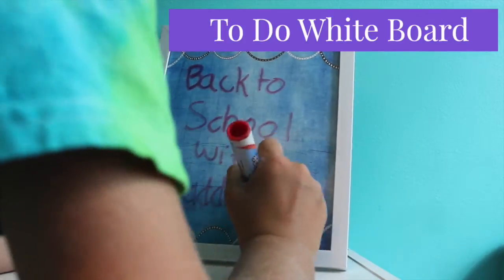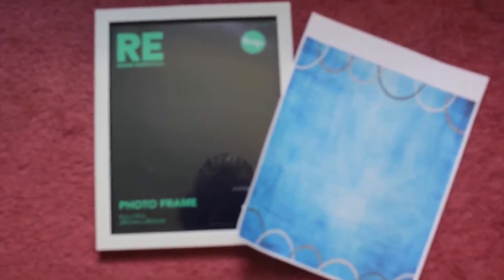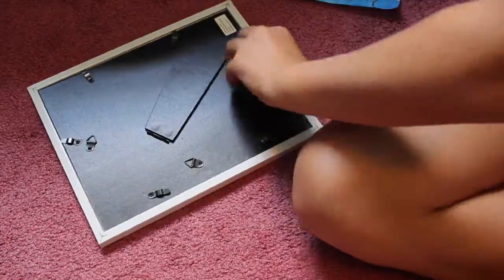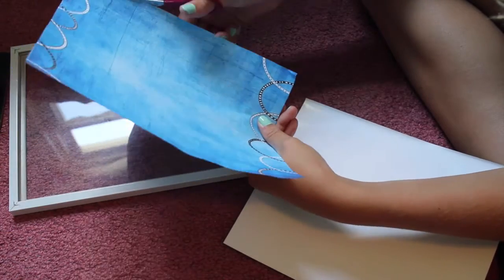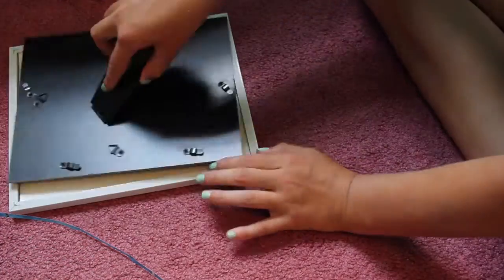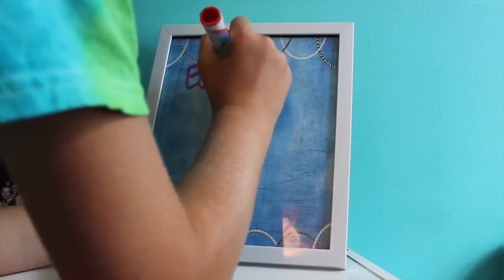Now time for room decor. This one is a to-do whiteboard. So what you're gonna need is a frame and pattern paper. So a frame, because of its glass, is technically a whiteboard. So you can just put any pattern paper you want on the back, and that's it. I had to cut mine a little bit just to get it to fit. And it's really helpful, especially if you wanna have something noticed. You can make it prettier, maybe put gems all around the border of the frame, and it just looks really cool, and it's really fun to write on it, especially if your friends come over and they write on it. It's fun.